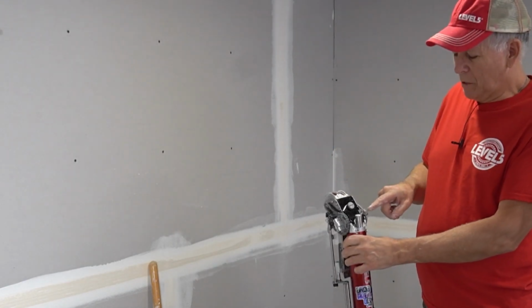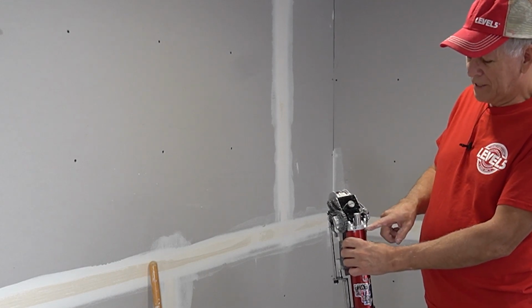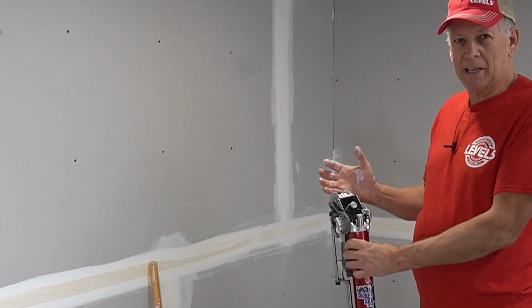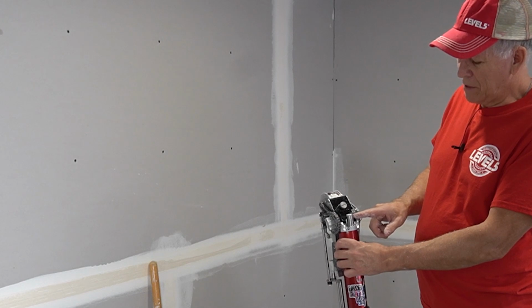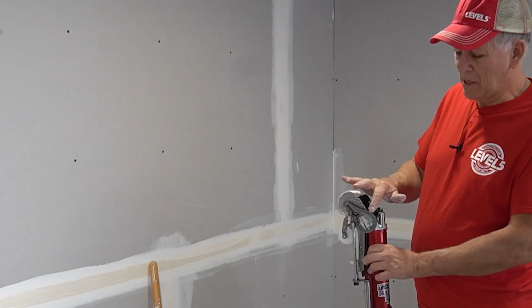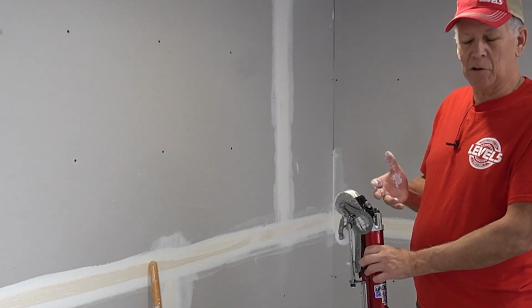And what that does is keeps you from breaking the cable, because when it hits the end here, if it kept going, it would just keep pulling and break the cable. So by coming up here and hitting that, pushing that in, that disengages this. So now it's no longer turning that shaft in there, and it can't come up any further and break the cable.